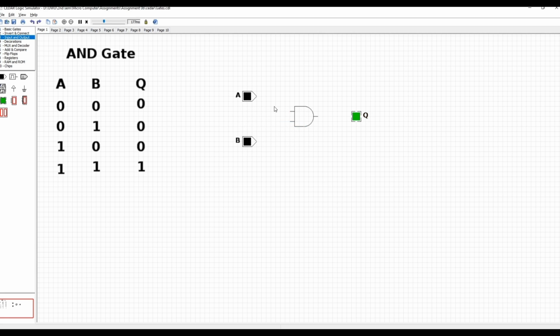So now we are going to connect this input to the gate and this gate to this output. First we connect A and then we connect B. So the output is connected to this Q. Okay, this is the AND gate.